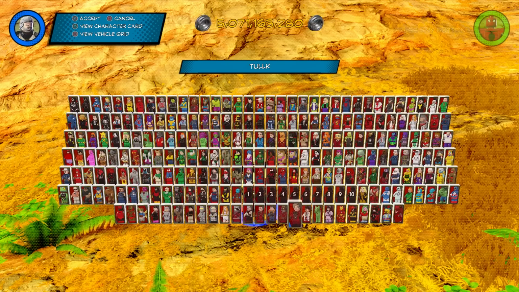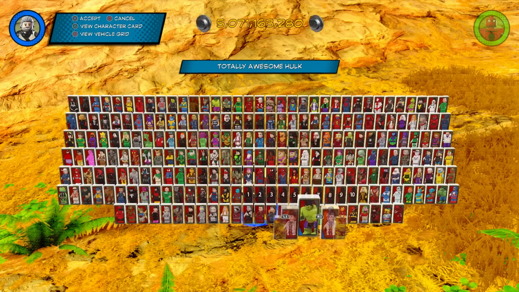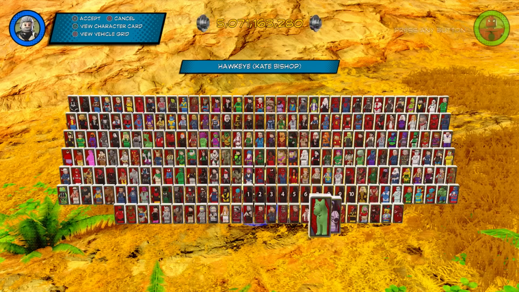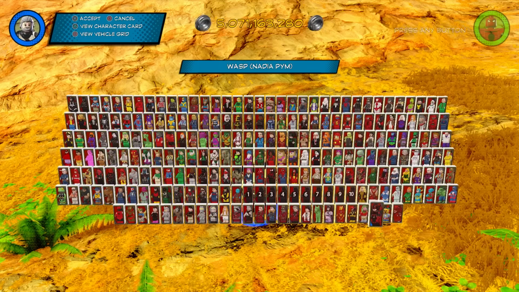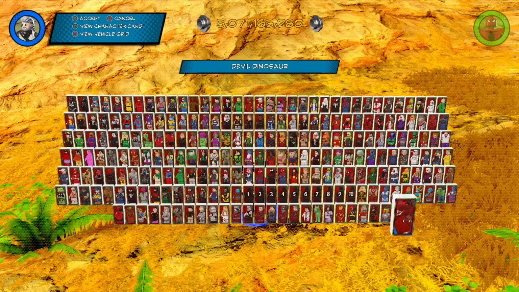Either way, we also have Kraglin, Stakar Ogord, Star-Lord Ravager outfit, Tullk, which I think is the director James Gunn's brother, I'm pretty sure plays that character. Then you've got Totally Awesome Hulk and his alter ego, Amadeus Cho, Sparky, Hawkeye, Kate Bishop version, Iron Heart, Nova, Viv, Wasp, Nadia Pym. Then you got Moon Girl, and last but certainly not least is Devil Dinosaur.